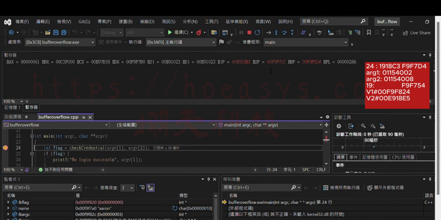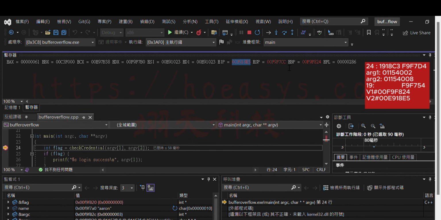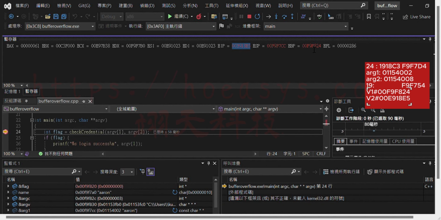Now, let me explain why I annotated the 2 values I mentioned earlier. Let's start by looking at the IP that changed just now and compare it to the 2 values we noted earlier. Yes, the second value we noted is indeed the function's return address. Hold on. Why is the IP value different from the one we initially annotated? This question is quite simple, and you should be able to figure it out on your own.